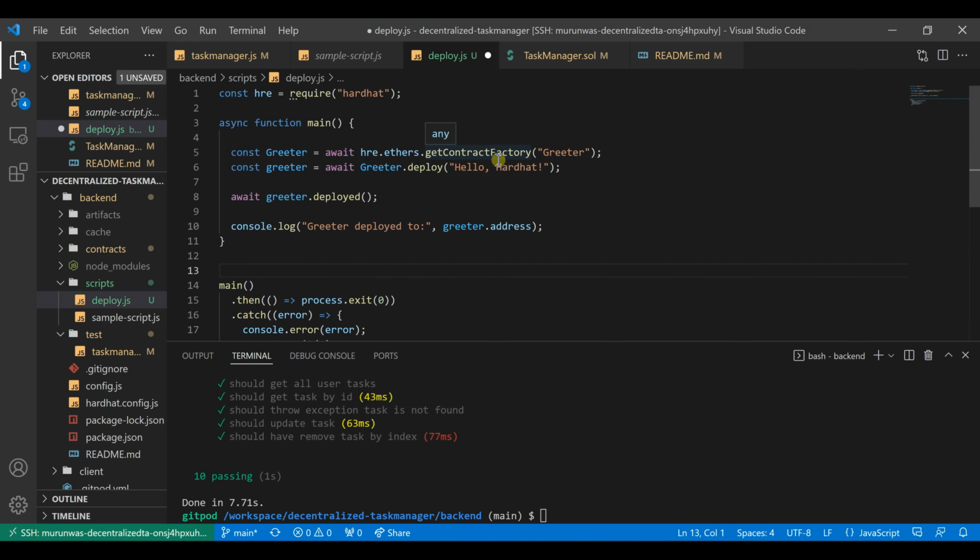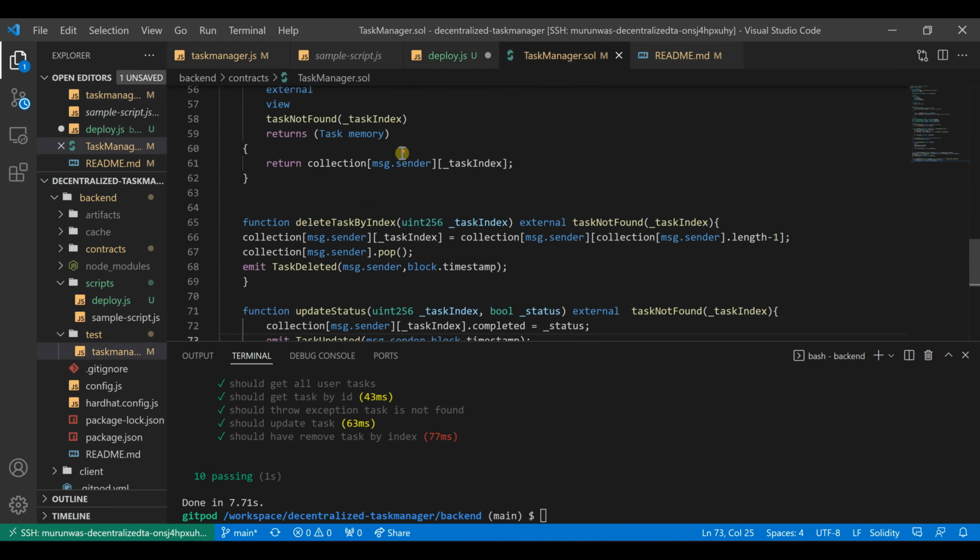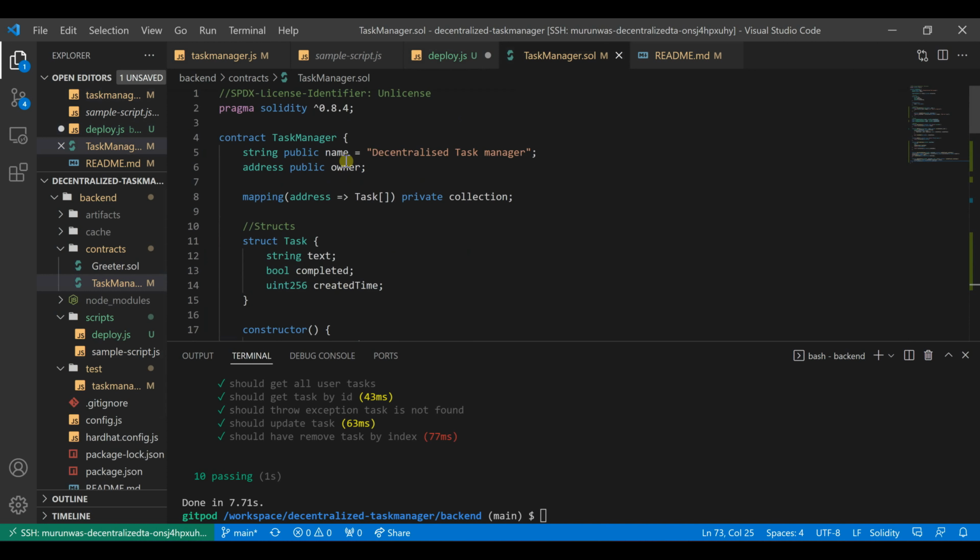In order to deploy our smart contract, we need the name of our smart contract, which is our task manager.